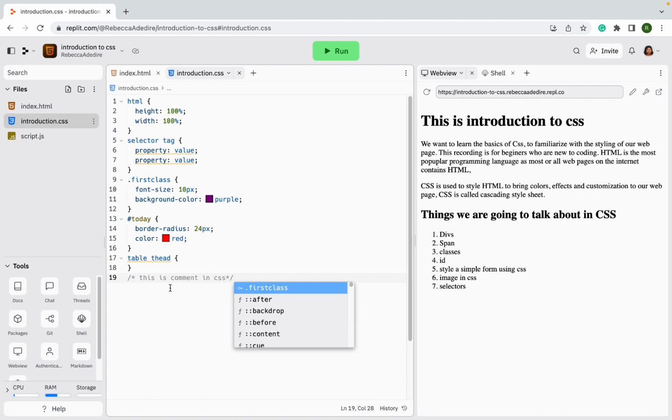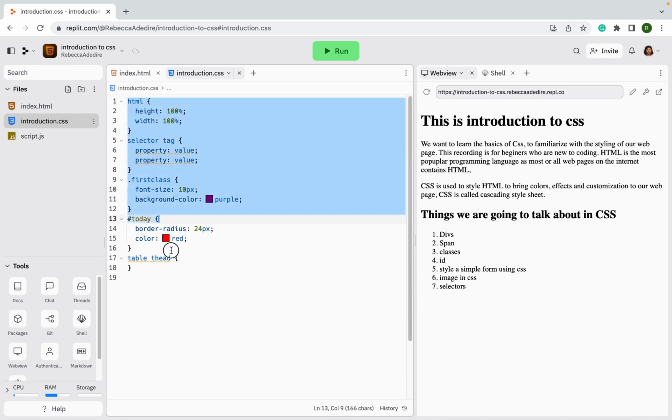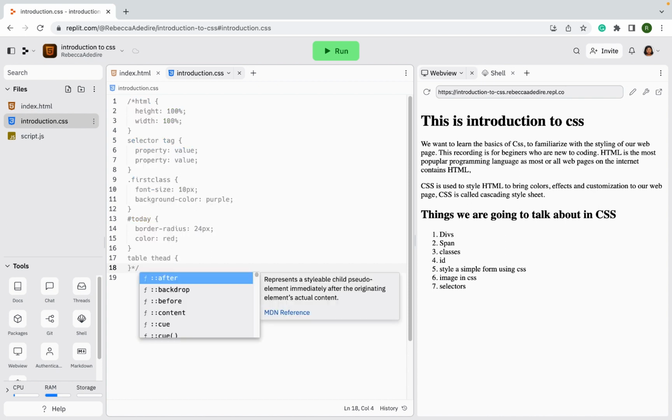So we could delete this, and we can comment this whole introduction that we wrote out here. You put a slash and a star, then at the end you put a star, then the slash. You can see we've commented this out and this is done.